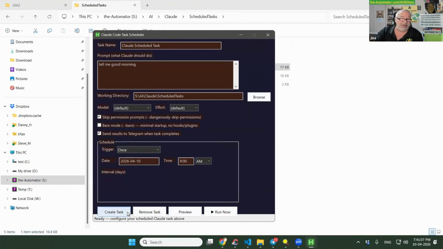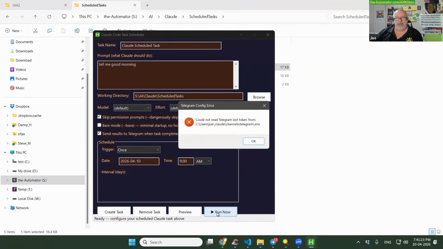This one's probably hard coded to my bot, but it sends myself alerts, and you can hit run now, and you don't even have to schedule it. So this would actually be, if it did it, it should send it, I think, to me. You guys won't see it, but I can forward it.